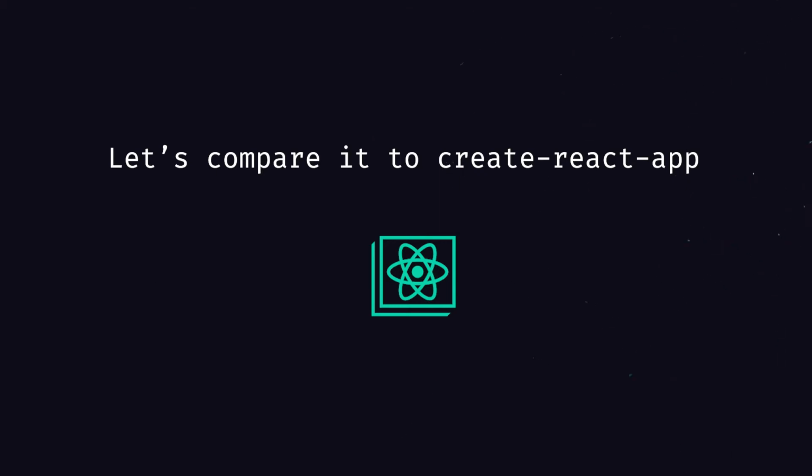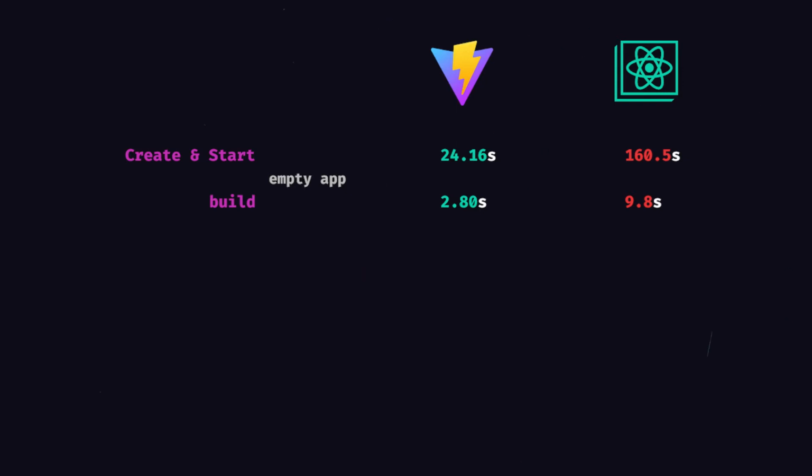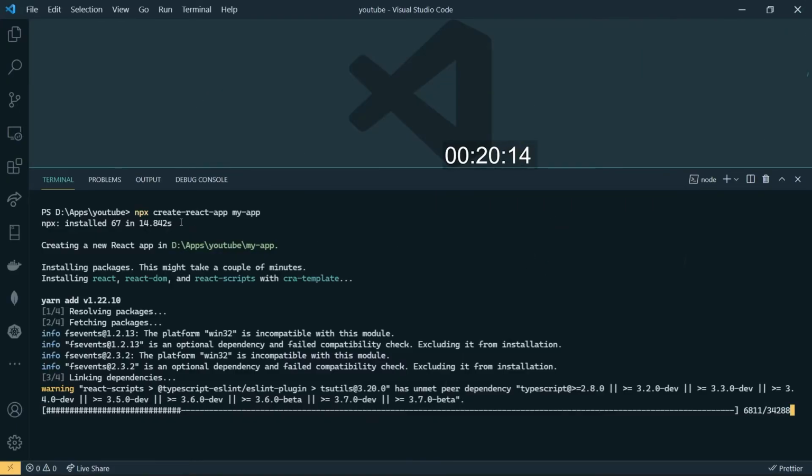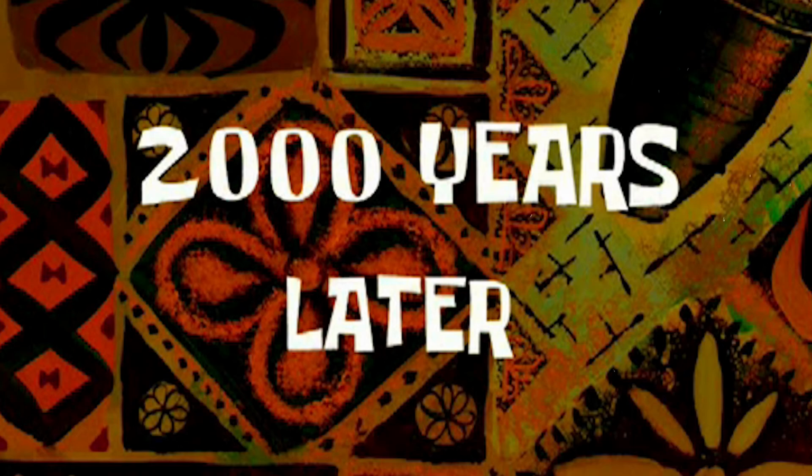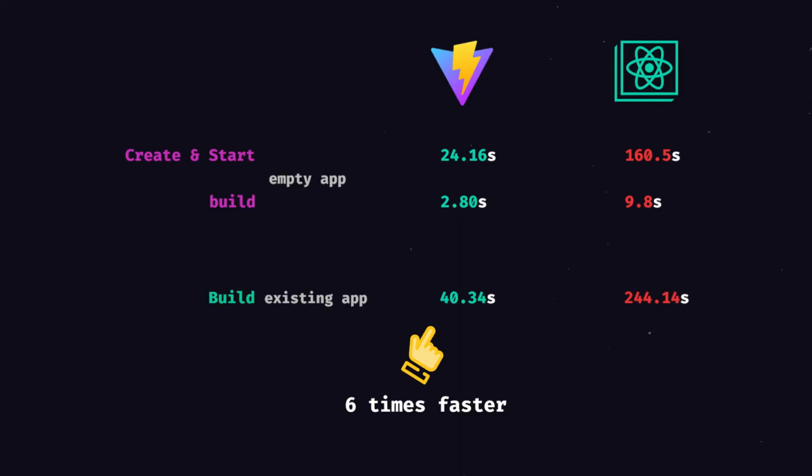Let's compare Vite to create React app and see how fast it is. Now, let's take Vite for a spin and see how we go. It will be interesting to see how much of our normal workflow would be better handled with Vite. I've tested an existing project too, and 2,000 modules later. Vite is really fast, because it leverages nodejs modules and doesn't need to rebuild the whole bundle when something changes.